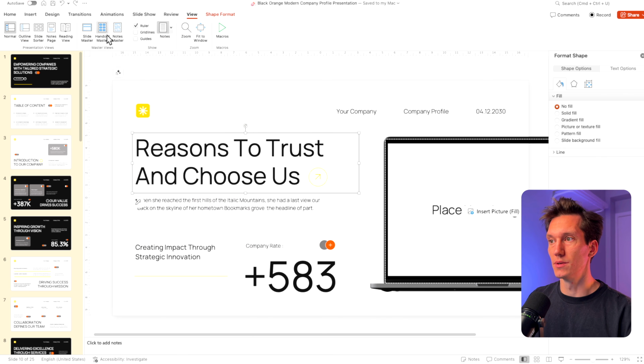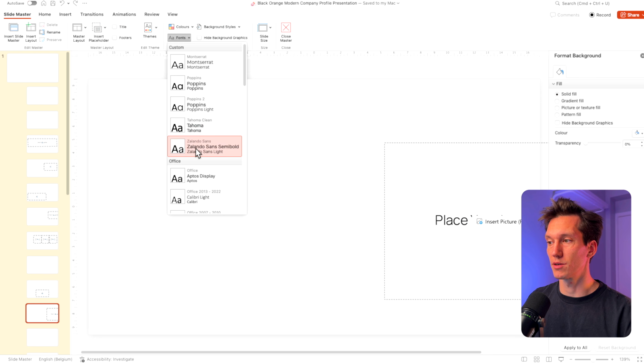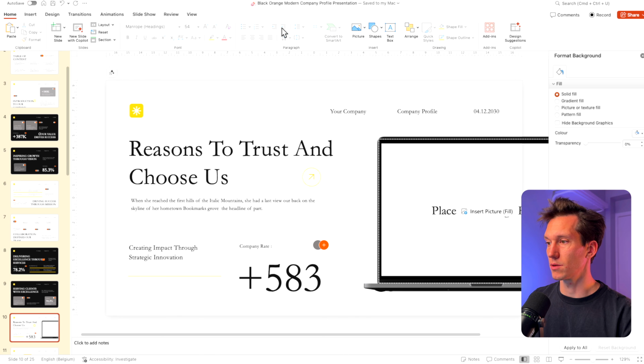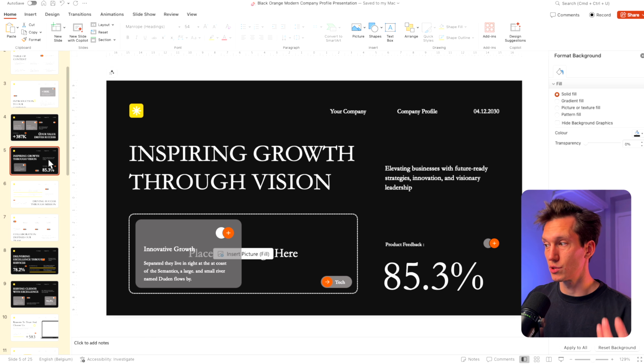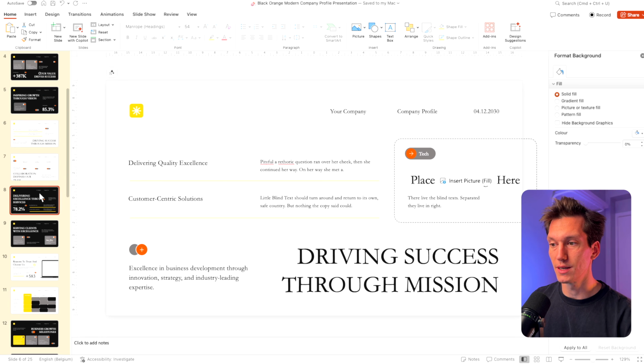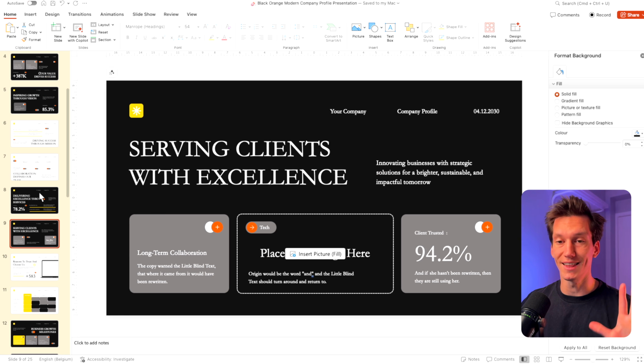If we go to View, Slide Master, and we change the font pair to something extreme that we can easily spot, like a Garamond, and we close it, the entire presentation should shift to that. So this is already very good. That is set up right. So you see how it can really work very fast if you do it in the right way. And if it's set up in the right way, you don't have to do any manual changes. And that is what it's all about. So this deck does that very well.